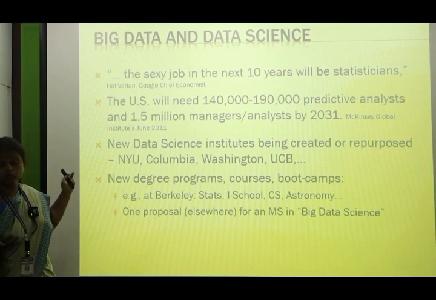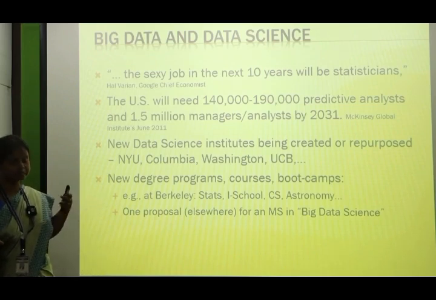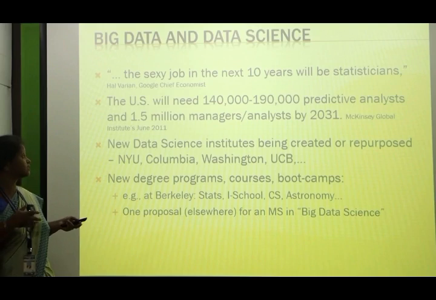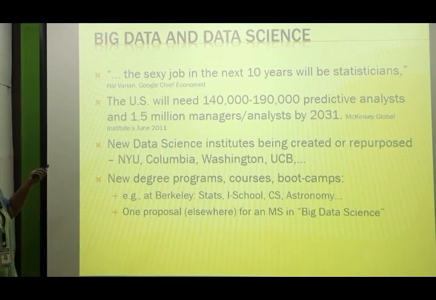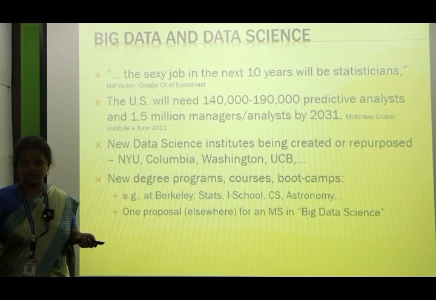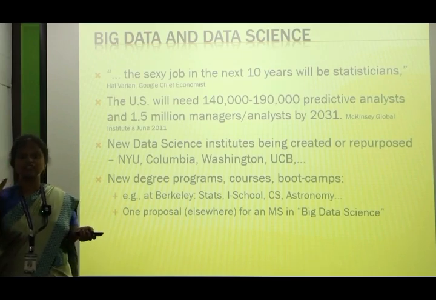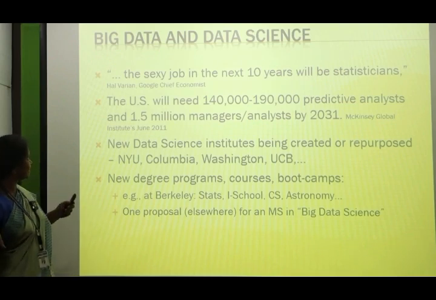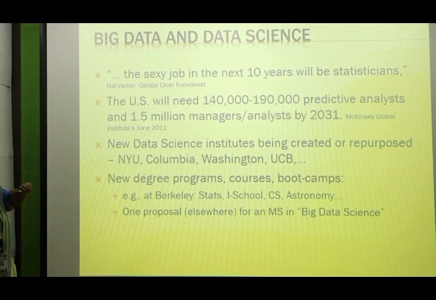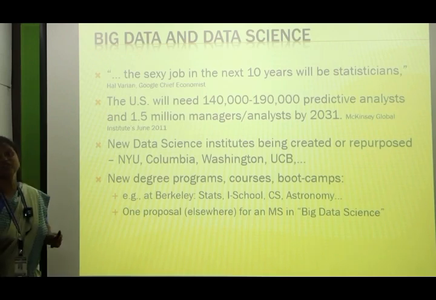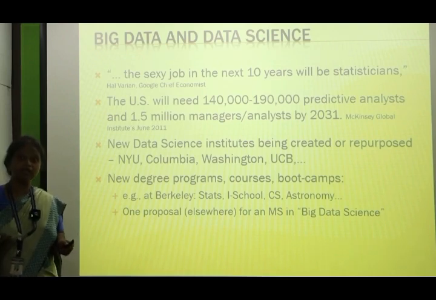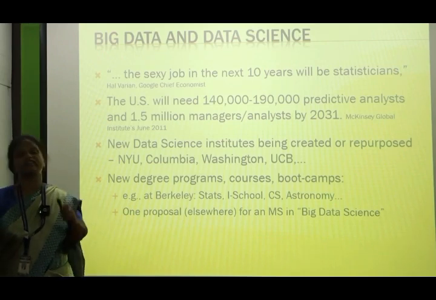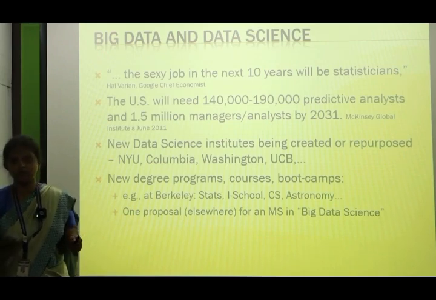So this is one of the statistics I have come across so far: the most successful job in the next 10 years will be statisticians. That is, data science engineers will be the best job in the next 10 years. Next, the US will need 1,40,000 to 1,90,000 predictive analysis managers by 2031. That is, they are in need of data science engineers and data science concepts.